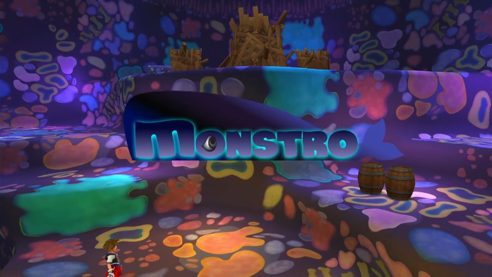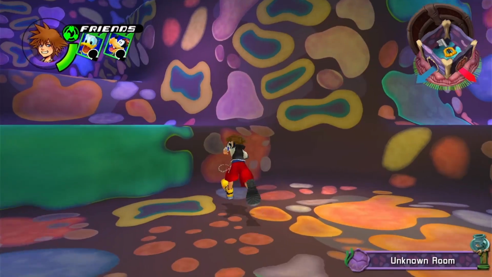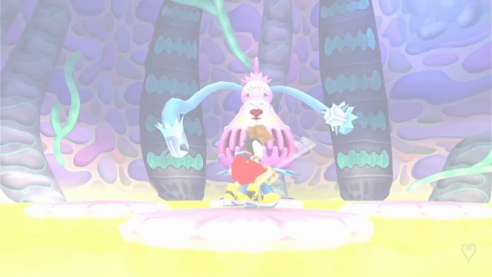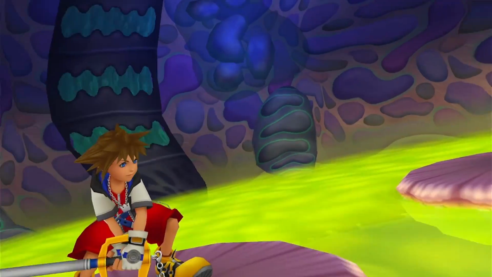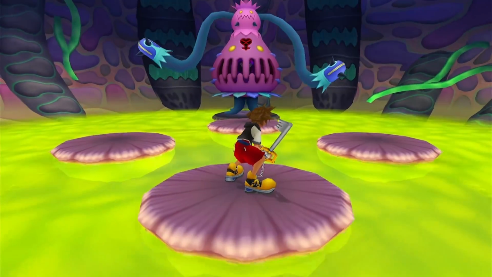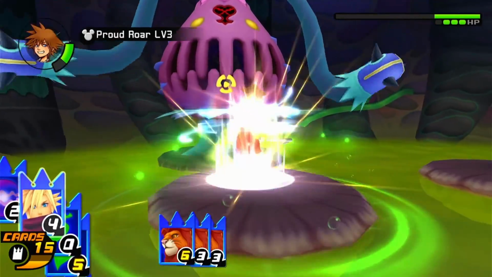Monstro is the world that nobody likes. There isn't even anything good to get here yet. The parasite cage is especially annoying because of the toxic floor of the arena. I tried to use summons for their courage!